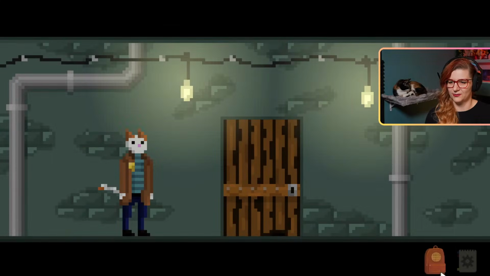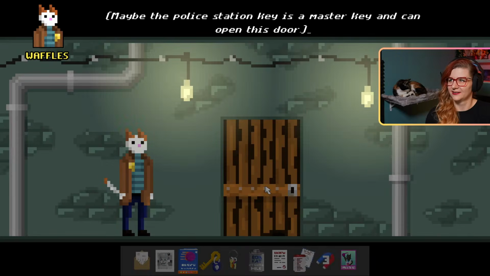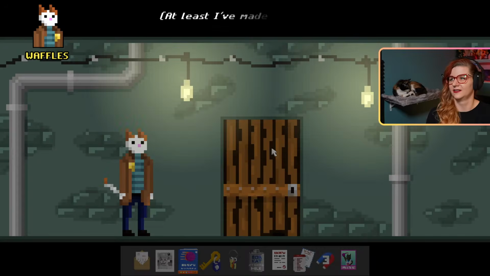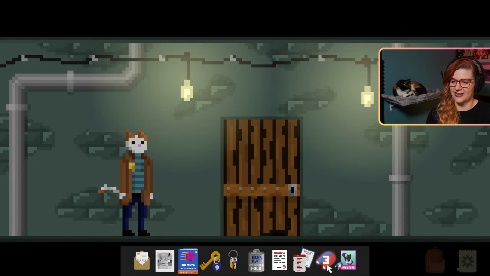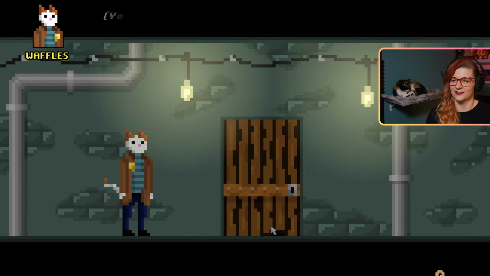Okay, so what do we need to do with... Can we use a key to poke the key through to the other side to the floor and then magnet it out? Maybe the police station key is a master key and can open this door. Nope, didn't work. But it looks like the inside key was pushed out of the lock, yes. At least I've made some progress. And yes, now we magnet under the door to get the key. Let's hope the key is made of metal.